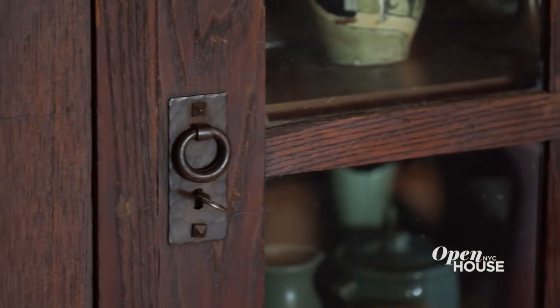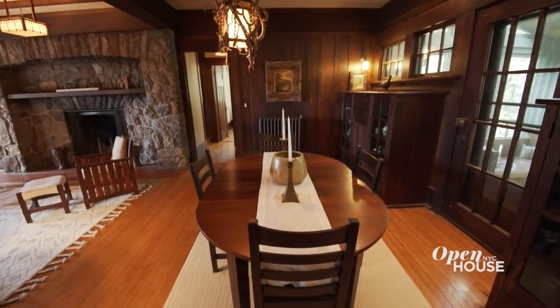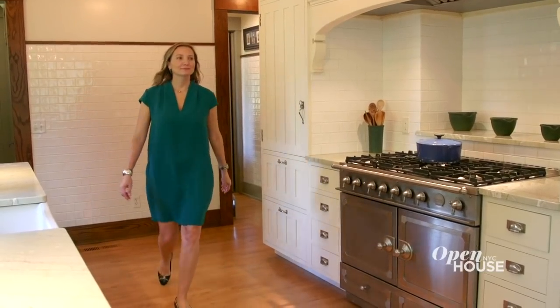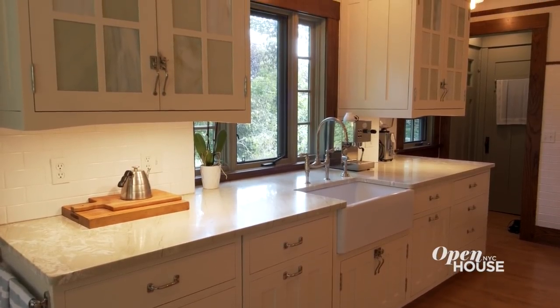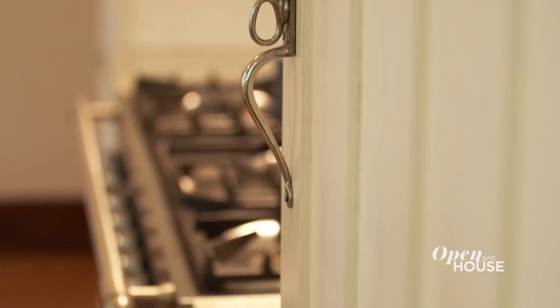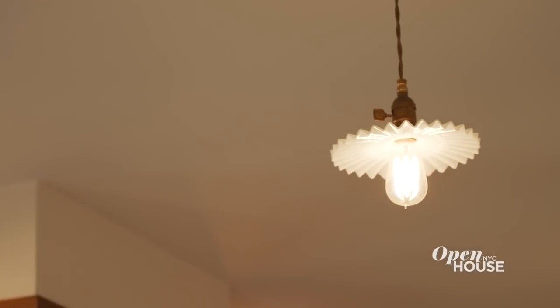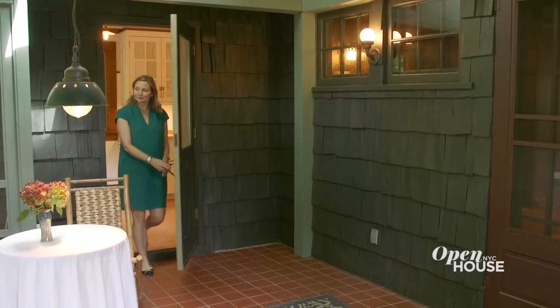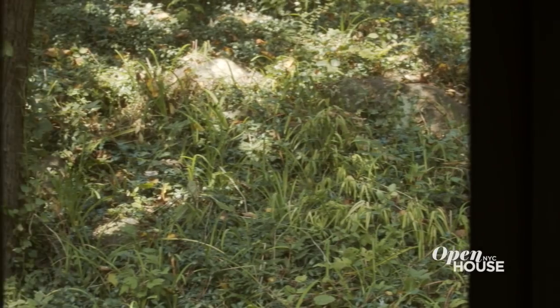Another unique feature are the Stickley cabinets with original hardware that flank the dining room — the simplicity and ease of use is yet another nod to the Arts and Crafts era. The combination of old and new really comes together in the kitchen. It was completely gutted and redesigned, but still harbors many details indicative to the Arts and Crafts movement. On one side, you have an elegant Cornufet range surrounded by custom country-like cabinets adorned with vintage hardware. The countertops are an aquamarine quartzite to bring the outdoors in. The pierced pendant lighting was restored by the same artist who restored the lights at the White House. And right off the kitchen is the spacious screened-in porch and patio, nestled in the hillside — a tranquil spot to immerse yourself in the surrounding nature.